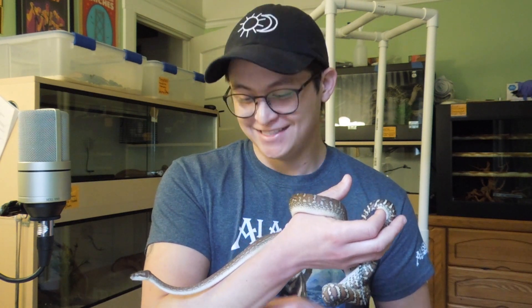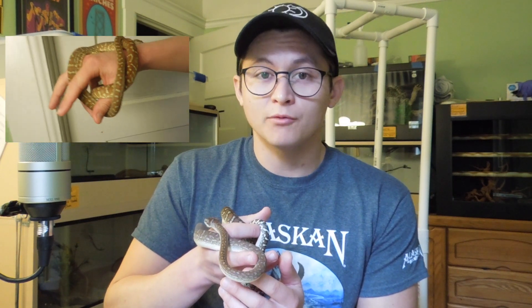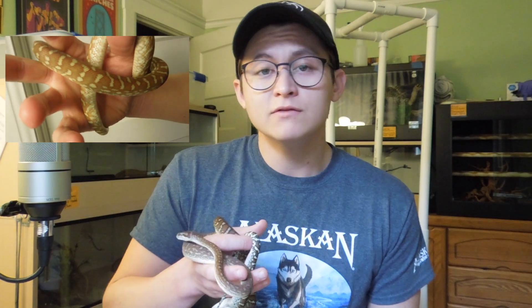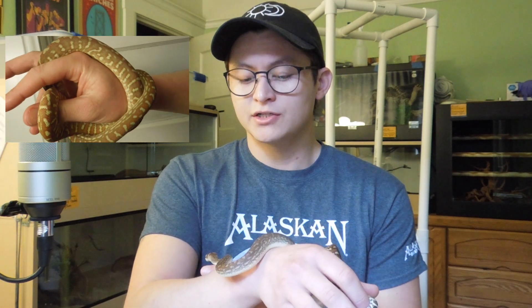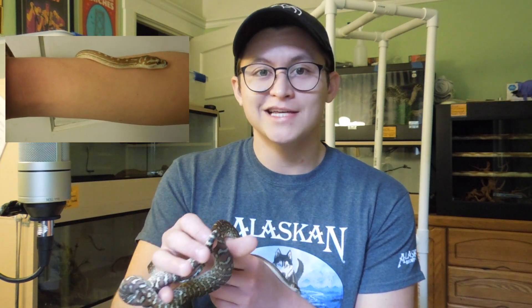Bredli pythons typically hatch out with shades of muddy brown and gray. As they mature, they undergo a color change — those shades of brown turn to rust red and brick red, even oranges in some individuals, while the gray banding becomes more of a light creamy color bordered by a black outline. There's a lot of variation in adult Bredli pythons in how red they are, and these snakes can change color even by the day. Sometimes they'll be absolutely vibrant red, and other days darker brown. The reason for this is not entirely known — some theorize it's spurred by UV exposure, while others think it relates to digestion and hunger.